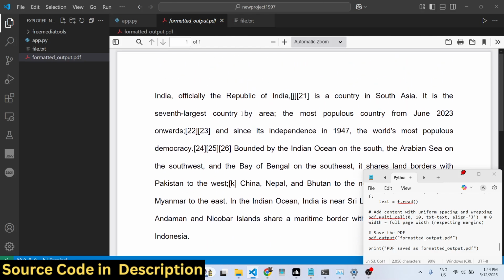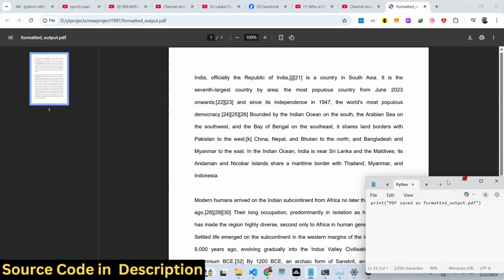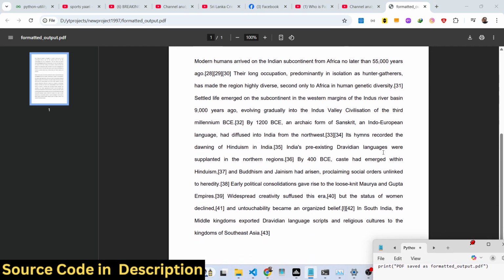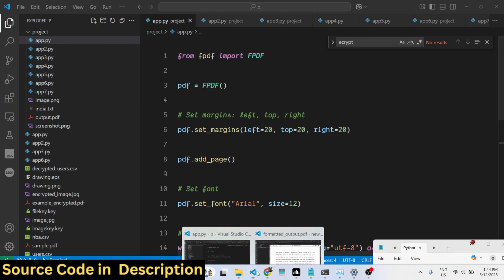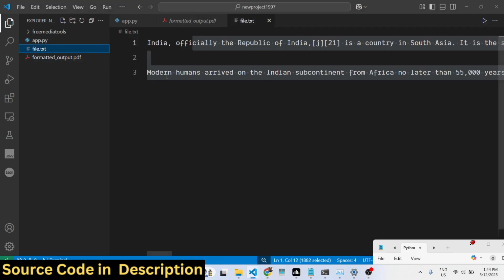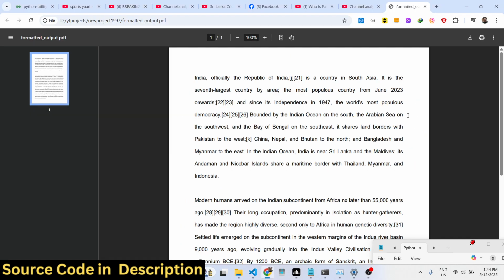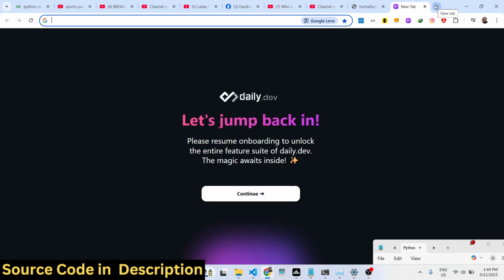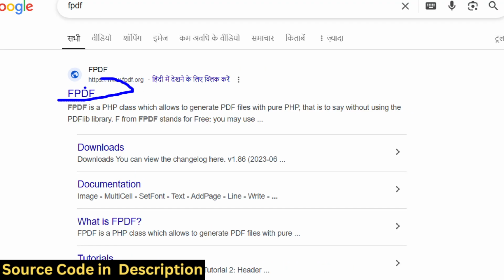You will see multiple lines are there. So let me just open it in the browser. So your text file has been successfully converted to a PDF document. You will see that we had that bunch of text inside this txt file like this, and we converted this to PDF. For making this application, we are using this library FPDF, which is a very popular PHP PDF processing library, but you can even use it inside Python as well.